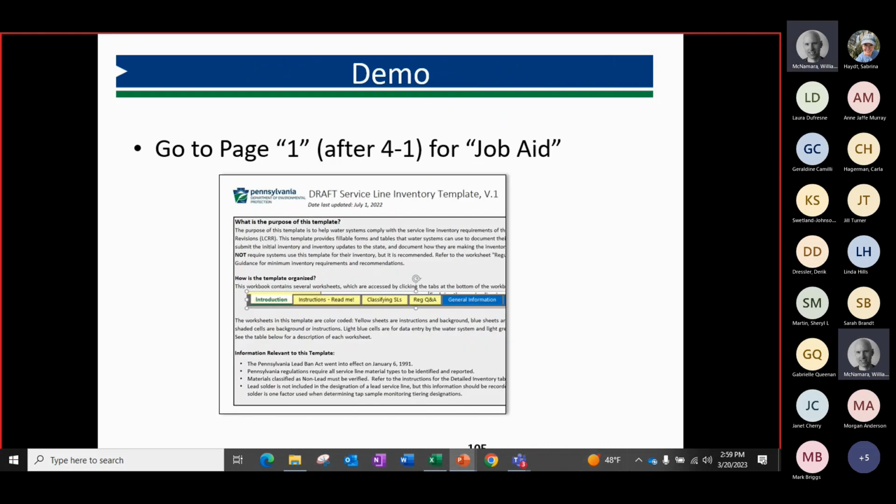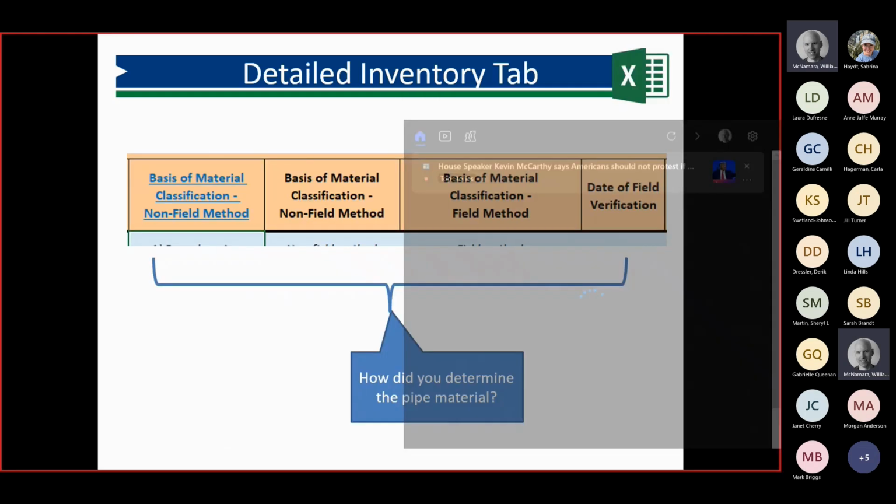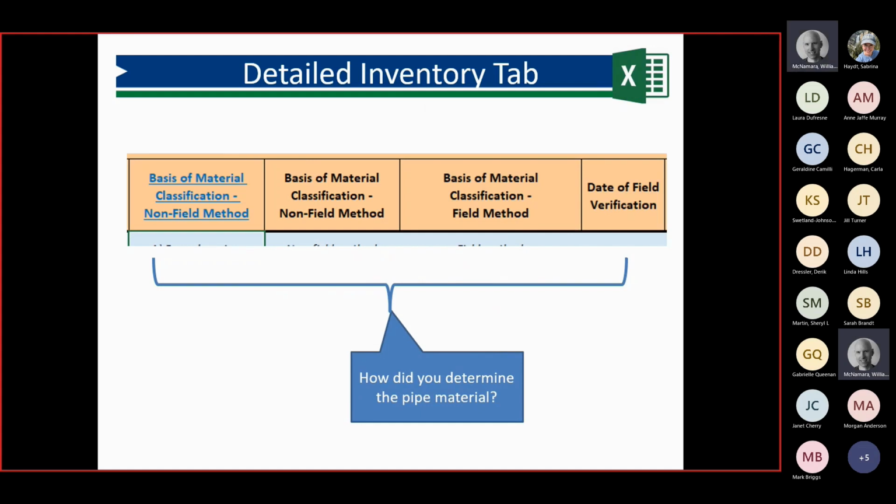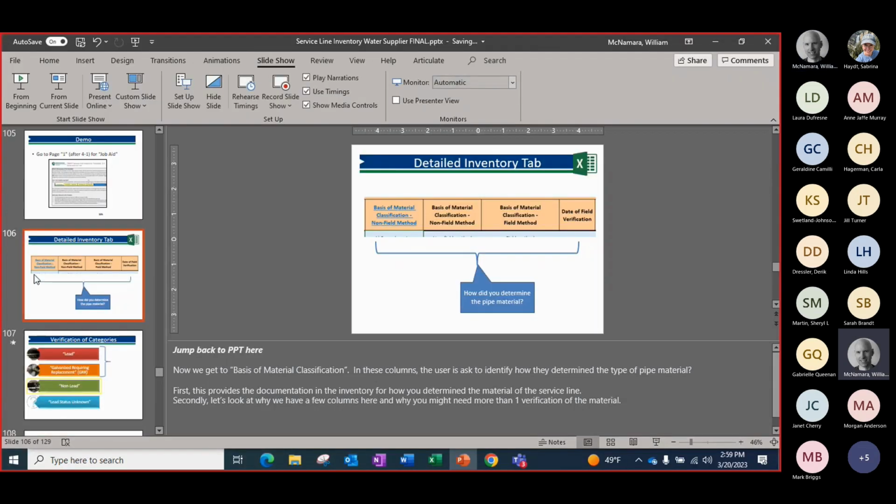Okay, so now I am going to jump into the demo. If you're following along in your book here, after 4-1, it starts over with page 1. I saw some of you flipping to it already. So that is the instructions we're calling a job aid, and you'll see some of the first parts are what I just went over. You can follow along in there, so you can make any notes on that based on the demo and everything here. Whoa. All right, let me just jump out of that here.